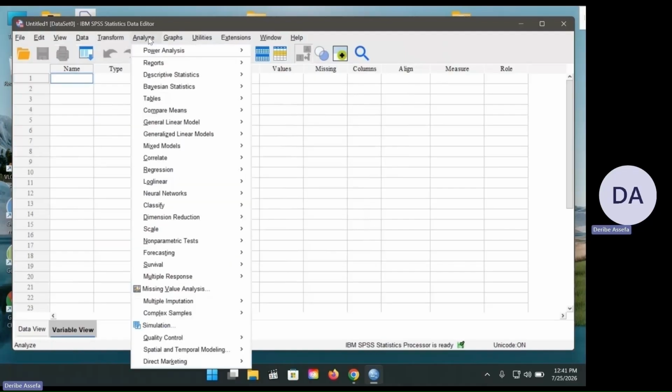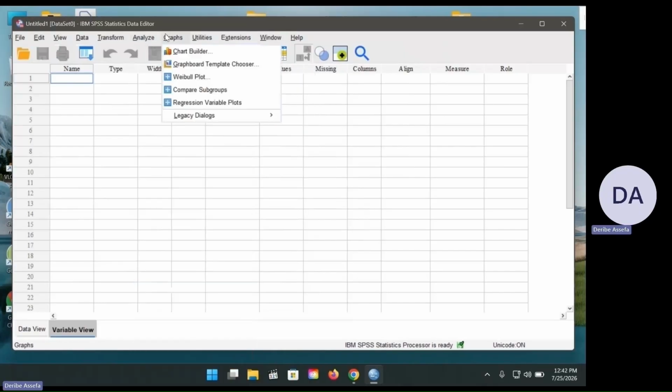Analyze menu. This menu is the main location for conducting statistical analysis, ranging from descriptive statistics to inferential statistics. It has a number of commands covering descriptive statistics like frequencies and descriptives, correlation analysis, regression analysis, ANOVA, and non-parametric tests.